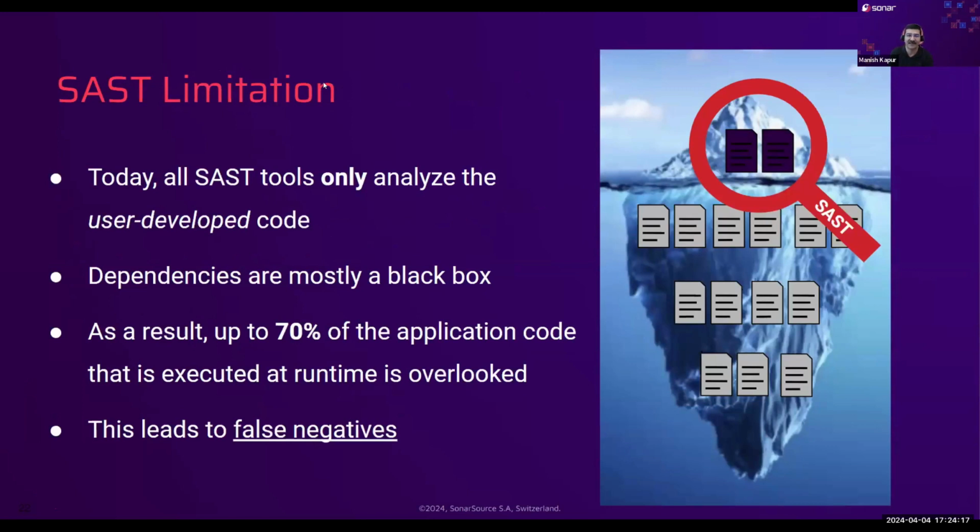All right, so today, if you look at most SAST tools in the market and static analysis tools that do SAST analysis, they only analyze the user developed code, the code that you are developing, right? They do very little analysis of the dependencies that you have within your code. And when I say dependencies, it's open source libraries and whatnot that you're using. The open source libraries and dependencies are mostly a black box for most of the SAST tools in the market today.